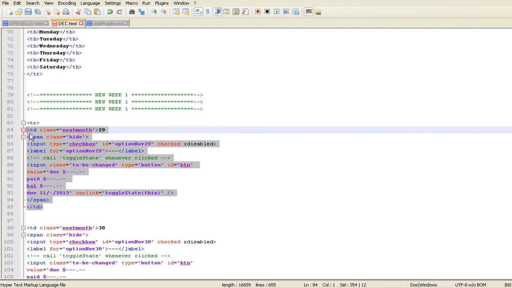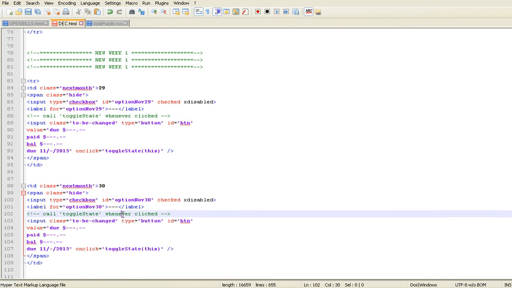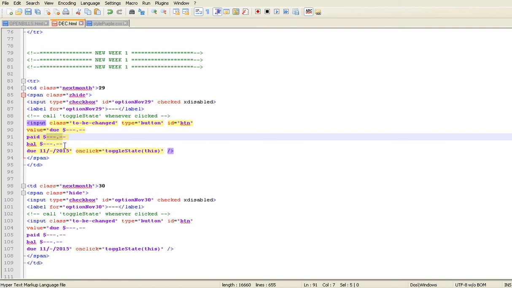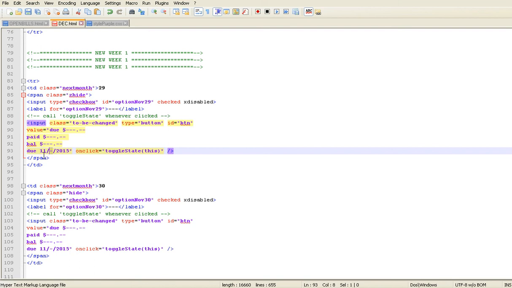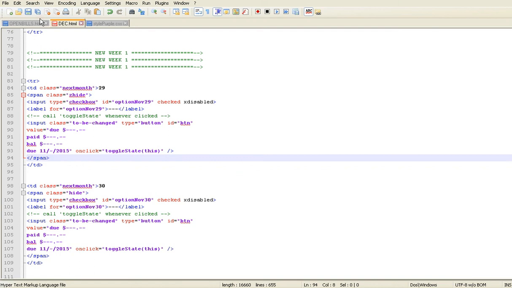And this particular TD gets copied and pasted over and over and over again. And the only thing that we do is we either hide it by spelling hide correctly, or we put an X in front of hide or a Z in front of hide to misspell it so that it is not hidden. And then if we need to put a bill there, we put the name of the bill in the label. We put the amounts here, how much is due, amounts here, how much you paid, what your balance is, and the next due date that you promise whatever the balance is in there as a reminder.